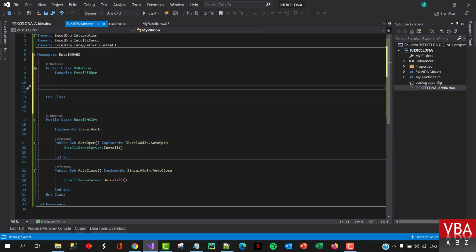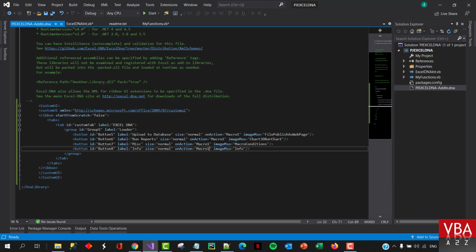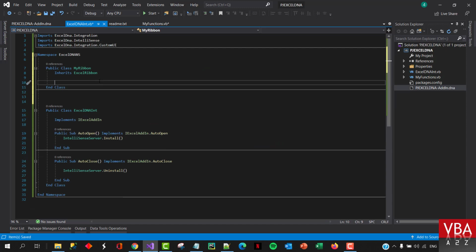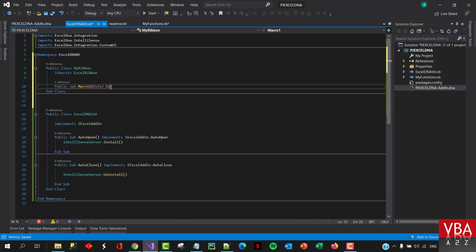Here we can add the callback for the macro 1 that we added. Where is that? Here, okay. So we'll just say Public Sub Macro1, and then ByVal control1 As IRibbonControl. This can be any variable name.